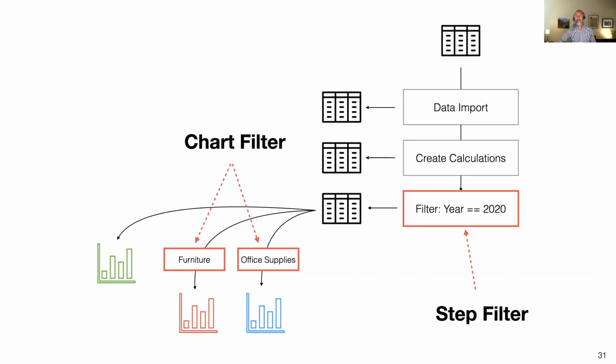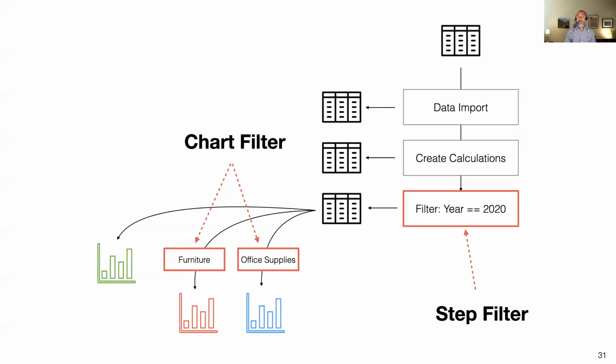Okay, so the filter on the right-hand side is a step filter. A filter inside the chart is a chart filter, and this is very convenient when you think about it. You don't have to influence the main data wrangling flow, but you want to do some kind of temporary or ad hoc way of creating a filter.